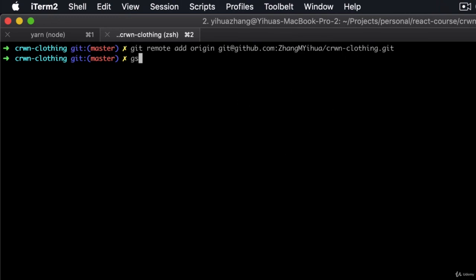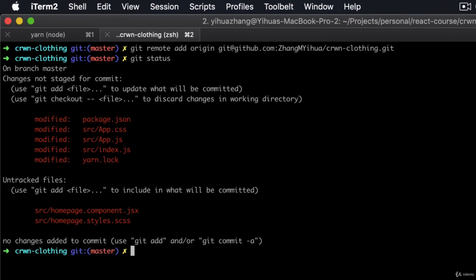And now if we check the status with git status, we'll see these are the modified files, and these are the new files that we added. So we want to add them all with git add -A to our commit. And then we're going to write git commit -m for message. And we're going to say in our commit message something that is explicit about what this commit contains.